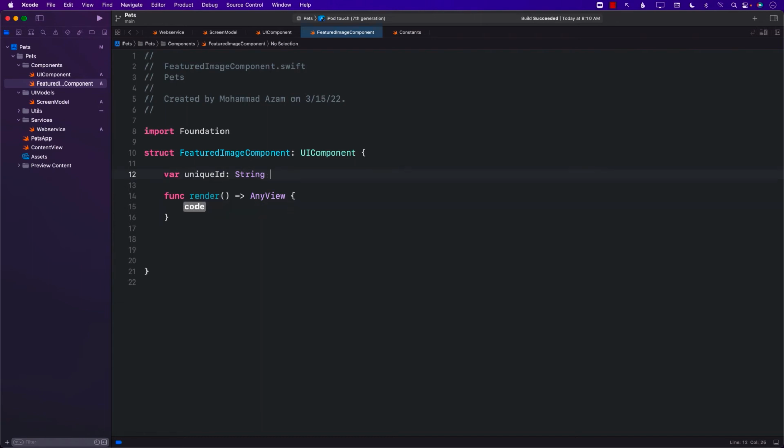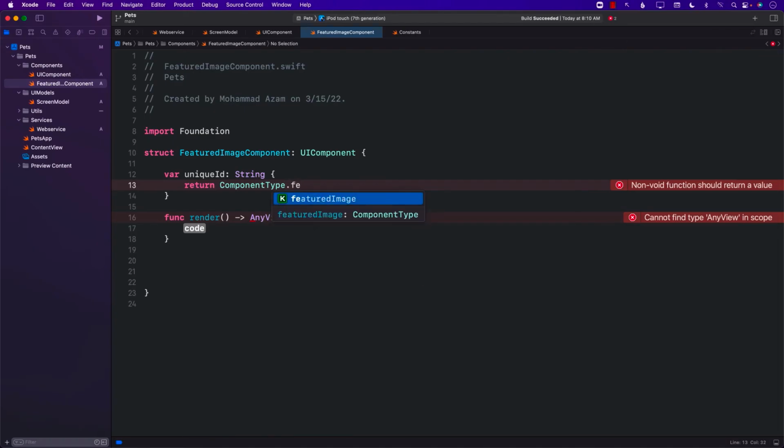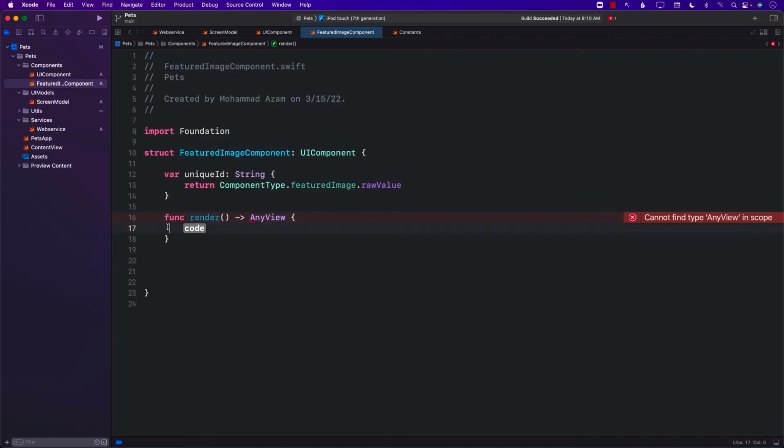Let's talk about unique ID. We need to return something like a unique ID for our featured image component. Now we can go ahead and probably say component type dot featured image, and we can say the raw value, and that should be okay. That's unique enough. For the render, we need to make sure that the featured image component is rendering a view that you want to render. And this is kind of up to you. So let's start with this.